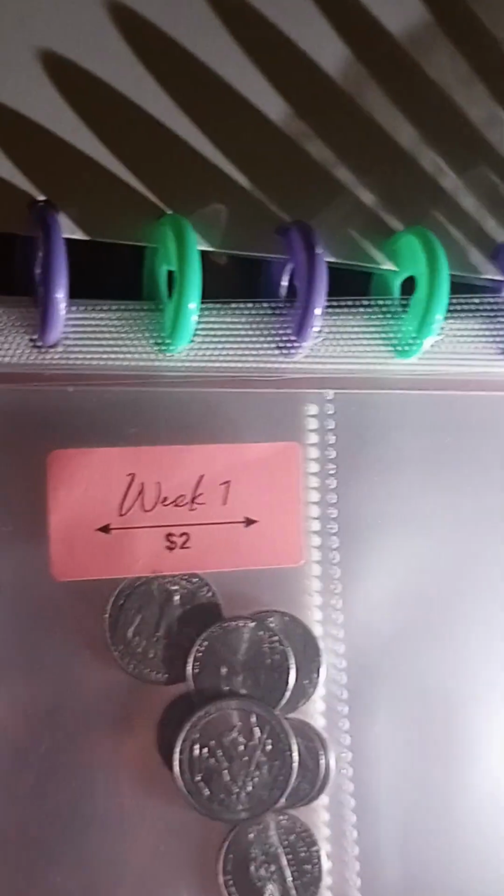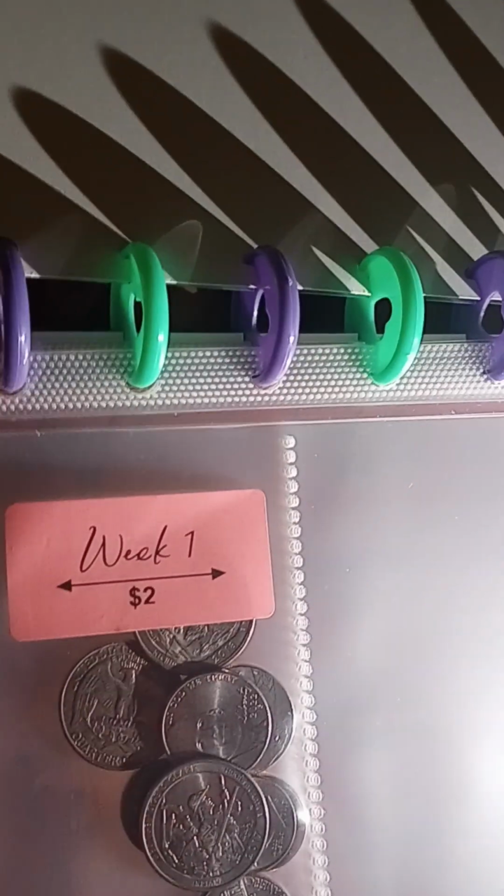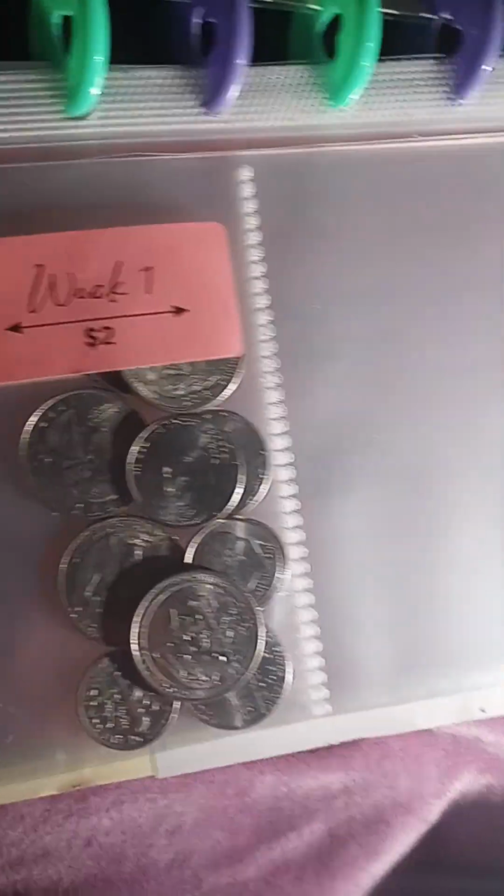Okay. And then later when I go to the ATM, I'll just replace it. And then once I get to the third week, because it's $2, $3, $4, okay? But you can do this daily, guys.